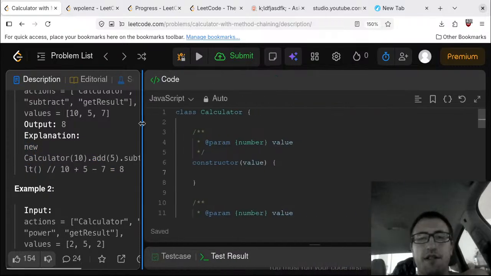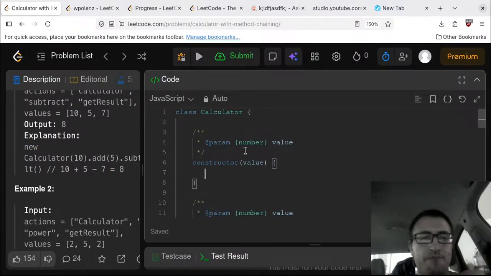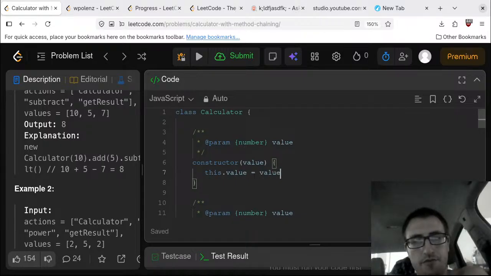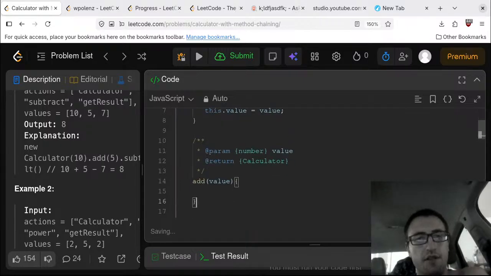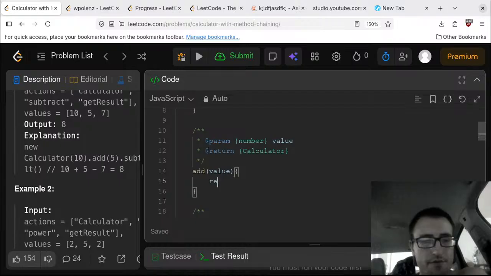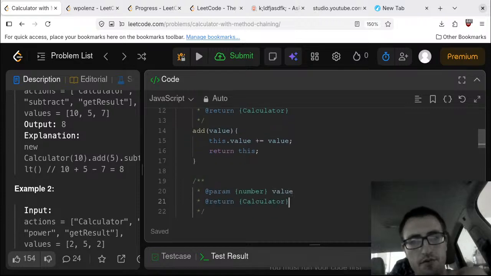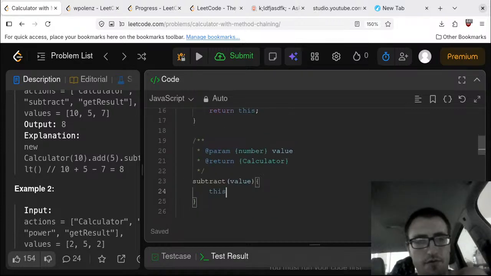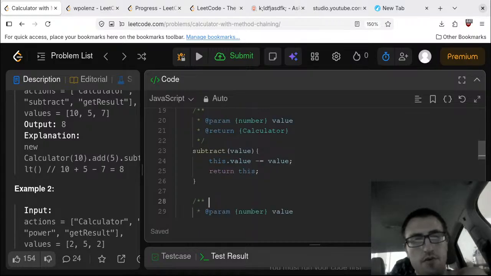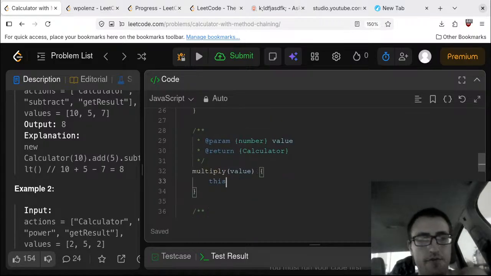I was gonna say it's gonna give me the solution. This I think is fairly straightforward.